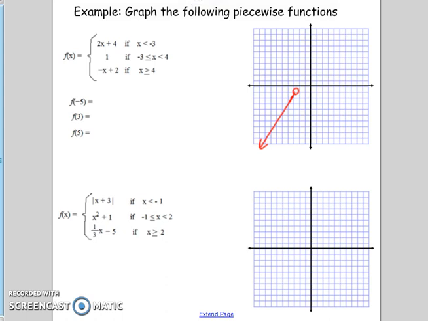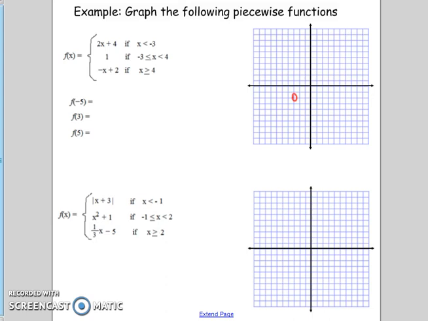Okay, the other way that you can graph this, I'm just going to get rid of this. Instead of graphing the whole line and subtracting, we can just plug in the values that we need. So since x has to be less than -3, the first thing we should plug in is -3. If I plug in -3 for x, 2 times -3 gives me -6. -6 plus 4 gives me -2. So -3, -2 would be my point. But I'm going to have an open circle because it doesn't include that.